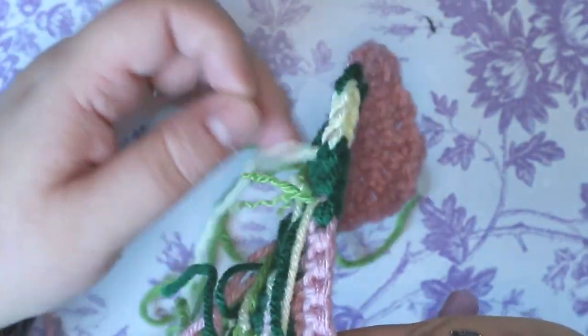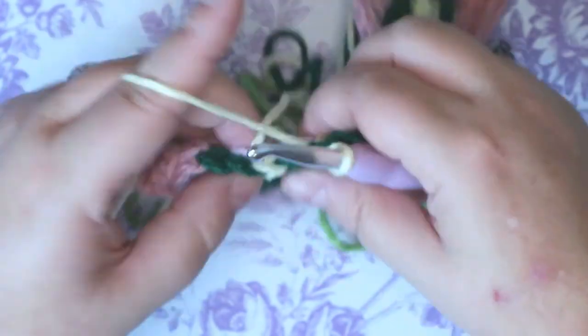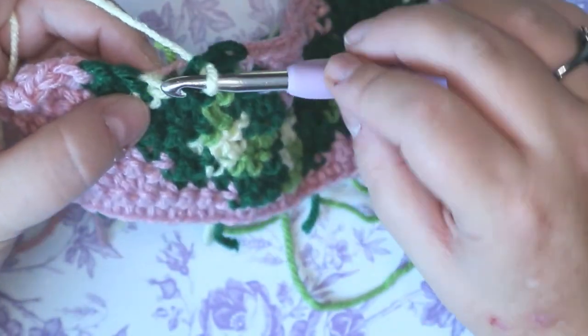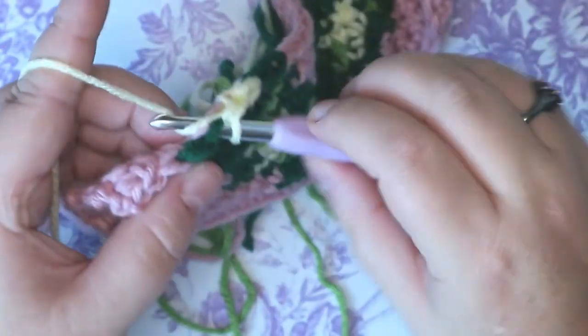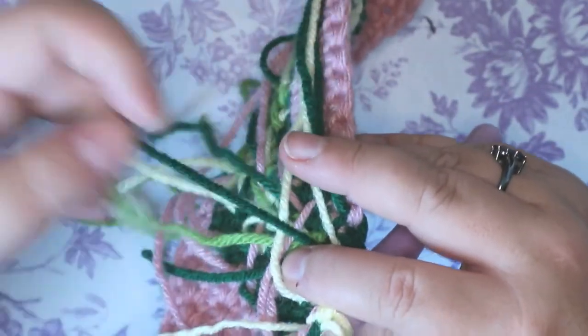I keep grabbing the wrong yellow. With yellow, I'm going to do 3 single crochets. On my 3rd stitch, I'm going to finish it with dark green, because that seems to be my thing in this row.